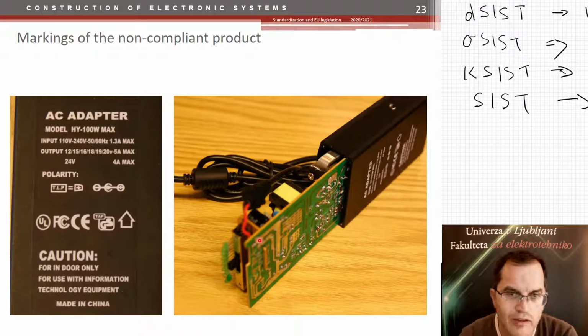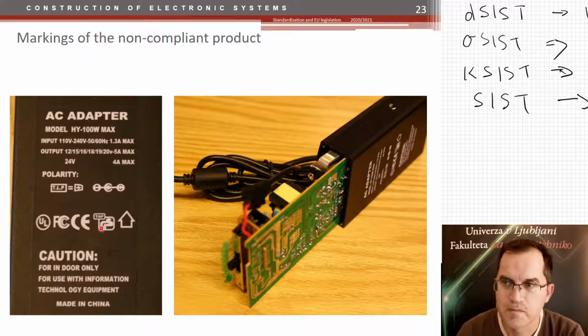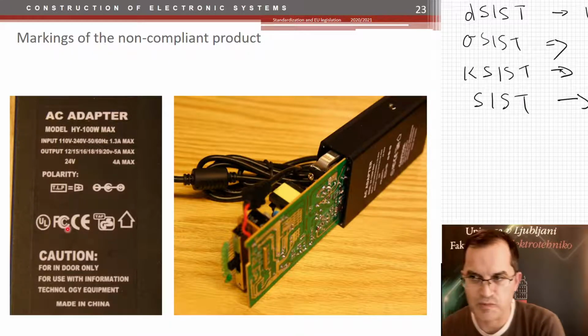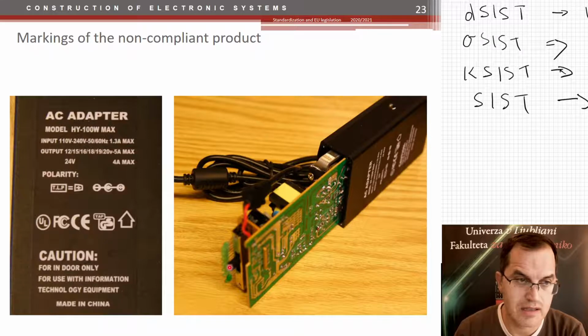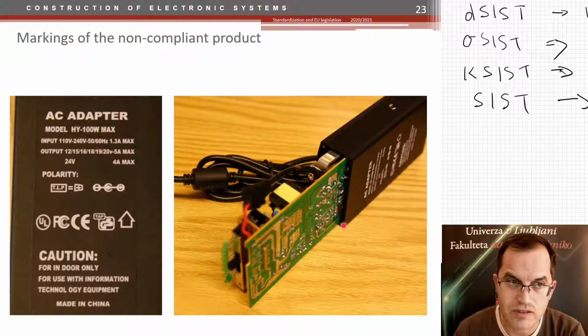And this is how non-compliant product looks like. You see that it still has some basic data, but the CE mark is a little bit suspiciously strange, and others as well. And if you look how this power supply is made, it is certainly very dangerous, because there is no isolation between the high voltage parts and the case, and the case is metallic, and it has only cable with 2 wires, so it's not grounded, so it is deadly dangerous.